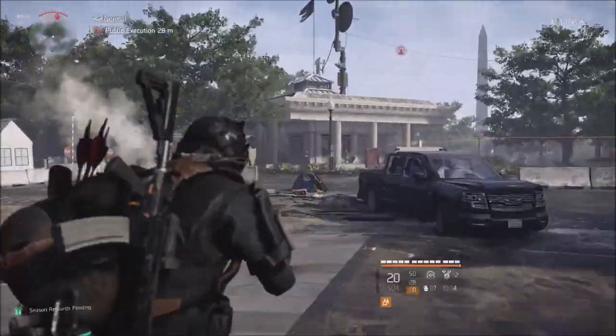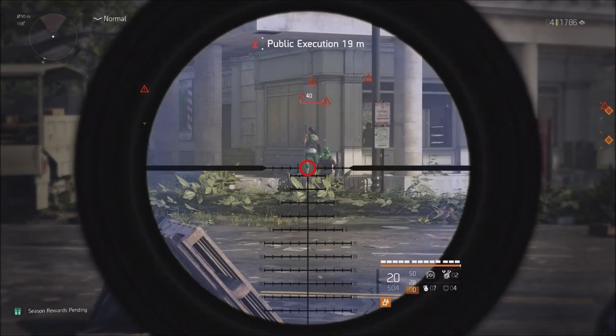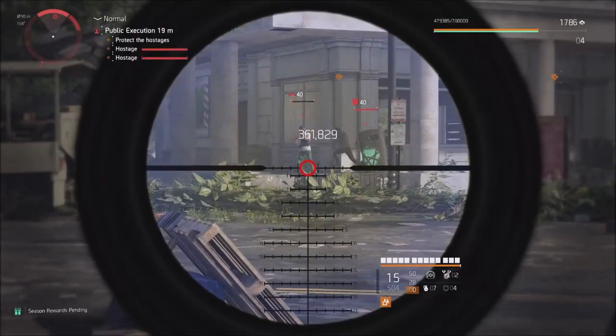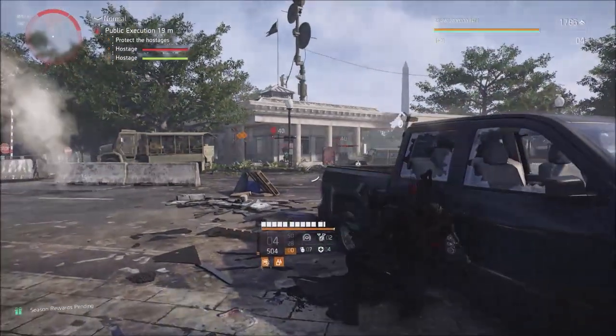We see our first enemy right there, and when you zoom in on this, you can see the highlighted areas. So I'm gonna get in cover real quick. I'm gonna shoot this guy in the legs. The rate of fire is not terrible on this gun, and I'm using a DPS build, so it works pretty well with this.